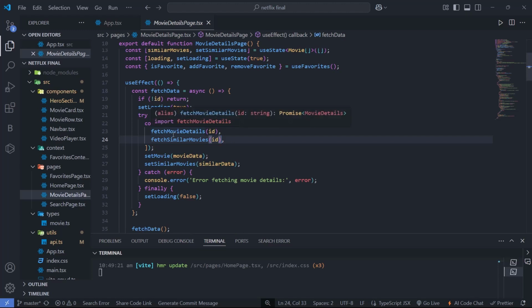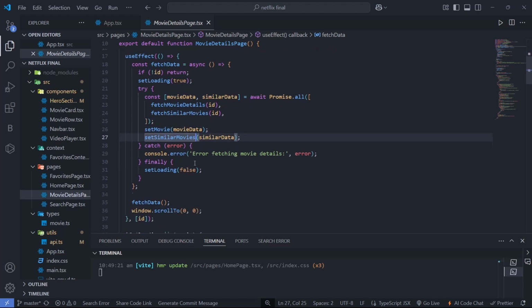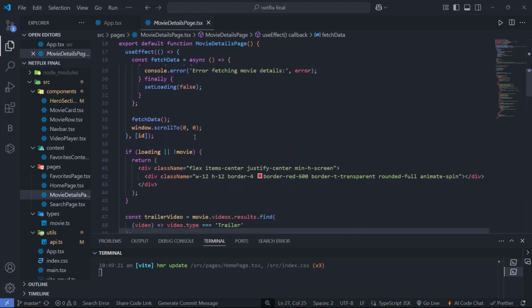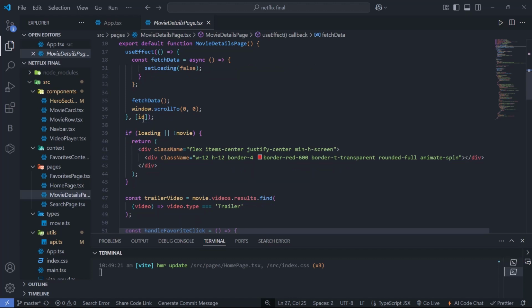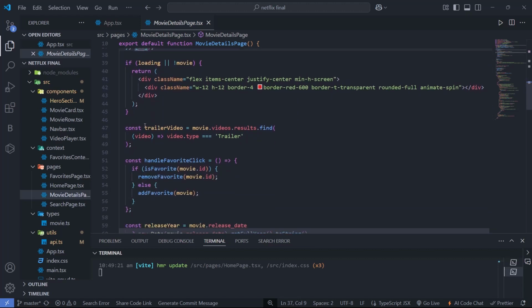We can fetch the data using this function. Then after we get the data, we set the movie data with the useState set function. And we pass id as a dependency, because getting the details and finding the similar movies depends on the id, right?